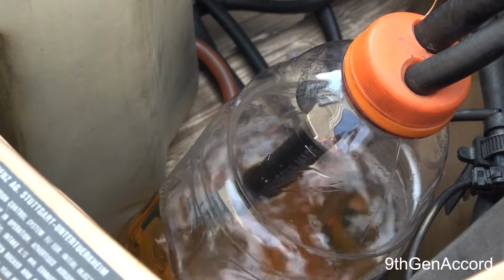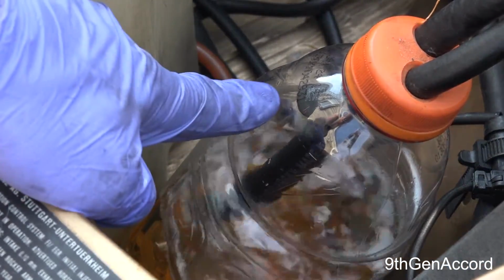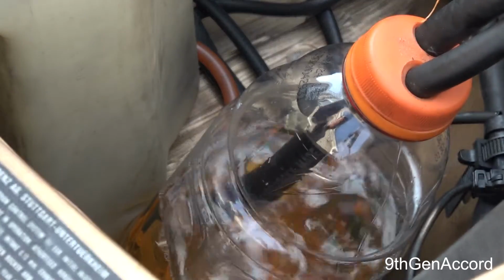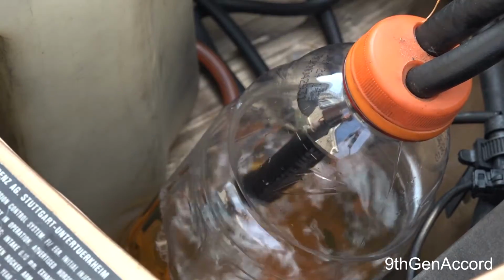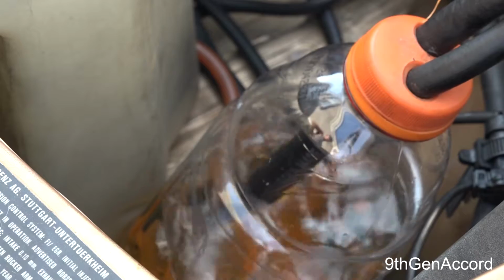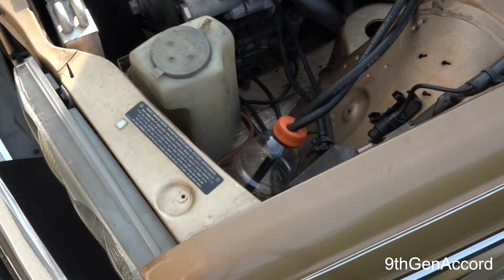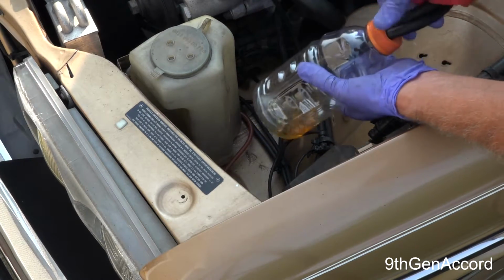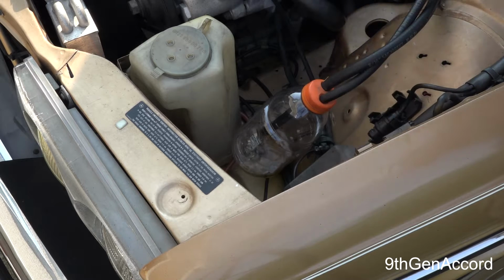You can see the fuel coming out of the return. It's pulsing out, and the fuel is being drawn up through the supply line. All right, so we are almost out of our first bottle of Purge. There's just a little bit left, so I'm going to go ahead and put one more bottle in. I usually do this, run 2 bottles.